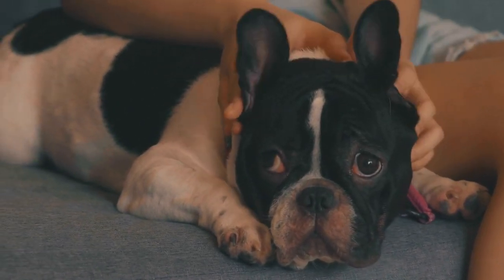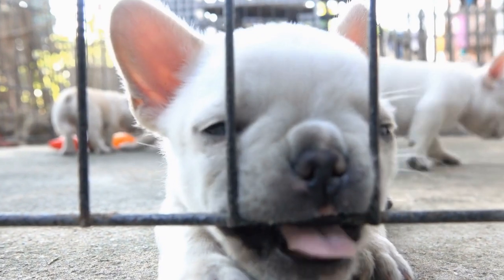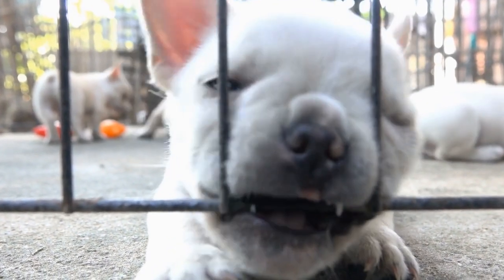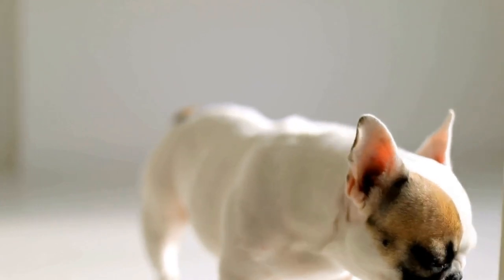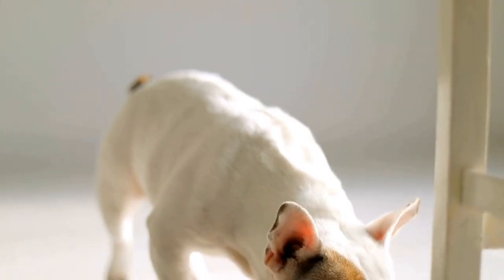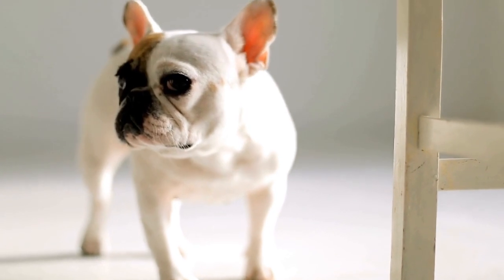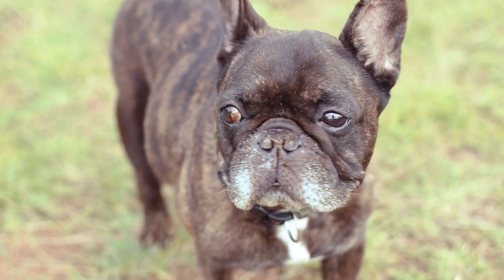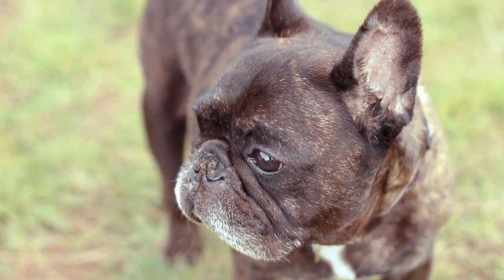Two: keep the indoor environment cool. It is crucial to maintain a cool indoor environment for your French Bulldog, especially during peak heat hours. Make sure your home has proper air conditioning, and consider using fans or placing portable air conditioning units in commonly used areas. By regulating the indoor temperature, you can greatly reduce the risk of overheating for your furry companion.